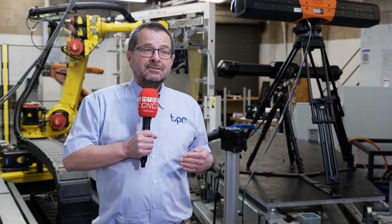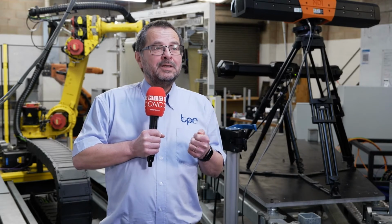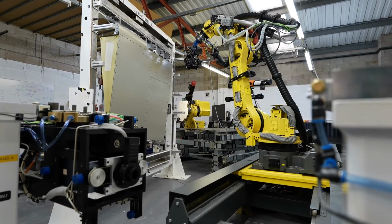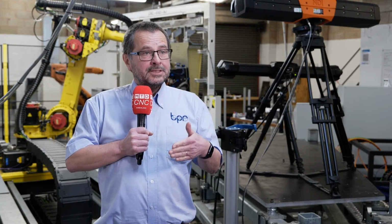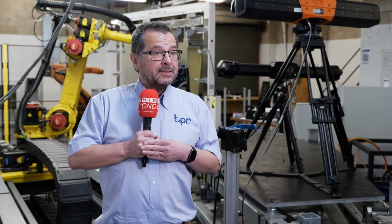If you can imagine you're doing some work at home on DIY and you're trying to drill a hole, if you don't put any pressure behind it, you start sliding across the wall. We stop that happening, and within that clamp up we get an absolute reference for the countersink depth. So we control the countersink depth, the position, all within a target price set by our customers, so it's affordable to implement on the shop floor.